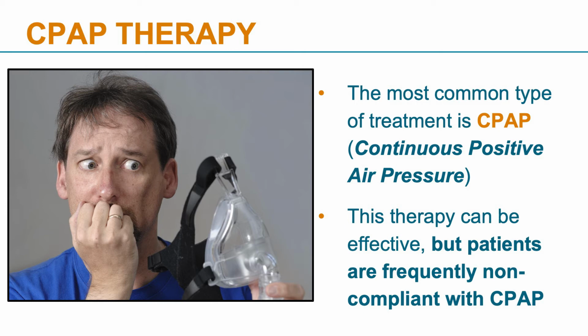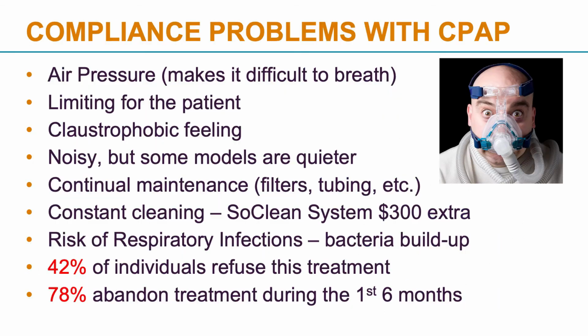This therapy has been the only option for many years, but patients are frequently non-compliant with CPAP therapy. CPAP therapy is an effective therapy for obstructive sleep apnea, but patients normally encounter many compliance issues. Patients find that the amount of pressure that the machine produces is too strong, and it makes it difficult for them to breathe. Many find the device to be very limiting to the position that they might normally sleep in. For CPAP to be effective, you must lay on your back when you sleep.